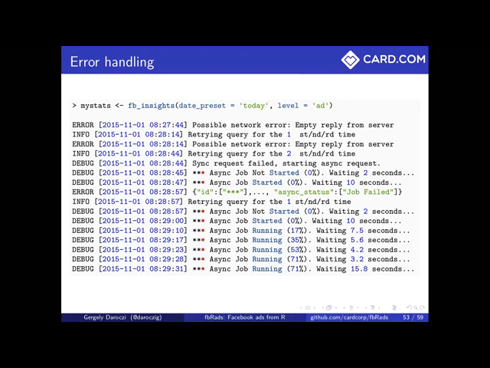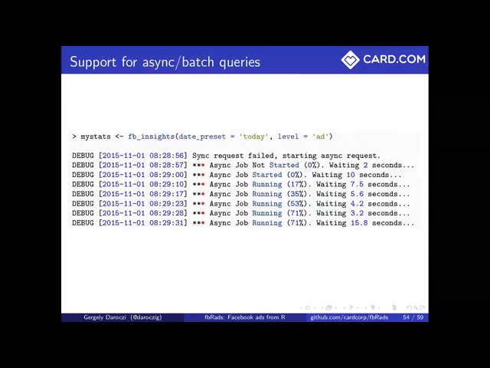After about 2 minutes, you get the actual results after having 5 different errors with the API endpoint. But the package can heal these problems for you. So this is, I think, very, very useful. And yeah, we have async and batch query support, which are pretty cool things too.